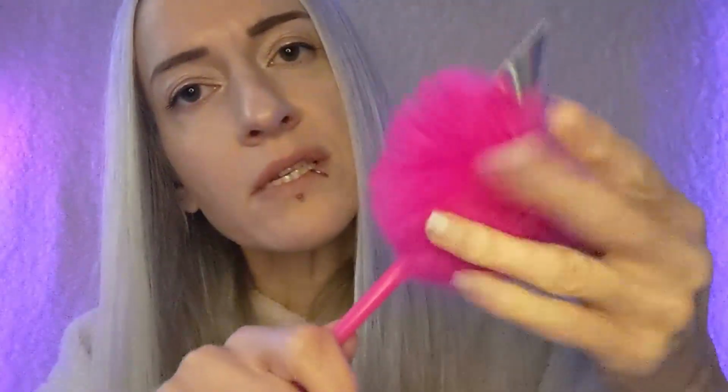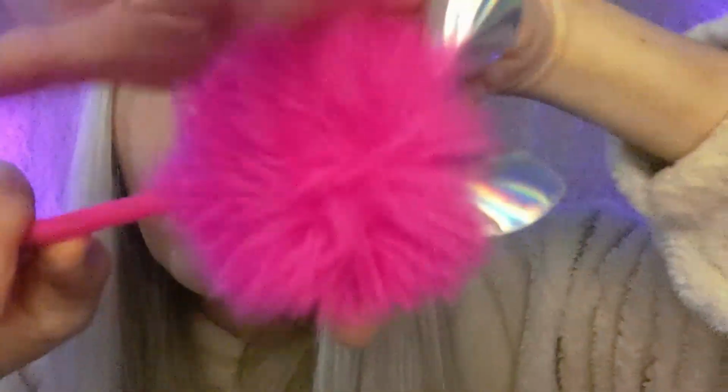Freckle, pop. Good. Open your eyes. Look. Don't look. Perfect. And grab. What colour is this? Very good. And what is it made of? Good, it's pom-pom. Bop. Perfect. Close your eyes. Very, very good.